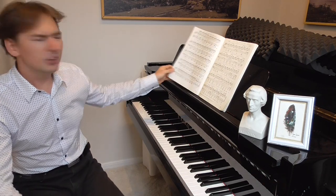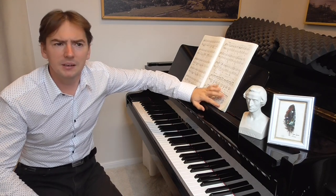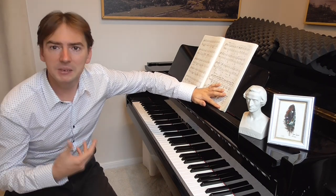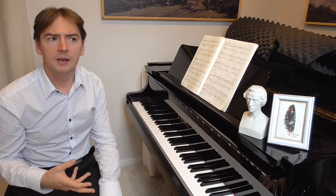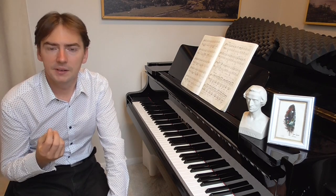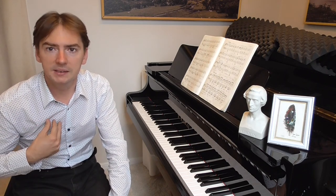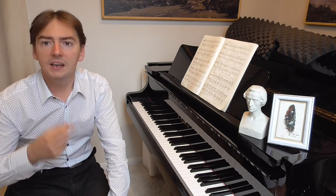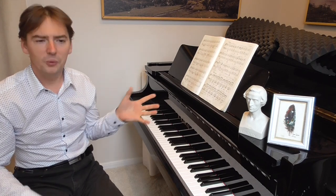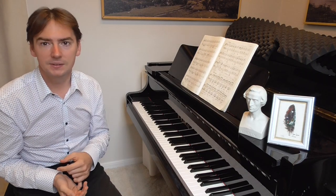But what is the character? Stormy, quiet, fast. We feel scared, we feel pain. I mean, in the harmonies, I'm going to show you when I play it slower. In the harmonies, Chopin is definitely expressing pain. This can be a physical pain, or it can also be the pain of the soul, the inner pain. In the harmonies especially, because of course the tempo is fast, but when we play this prelude slow, we actually reveal the whole beauty of the harmonies.